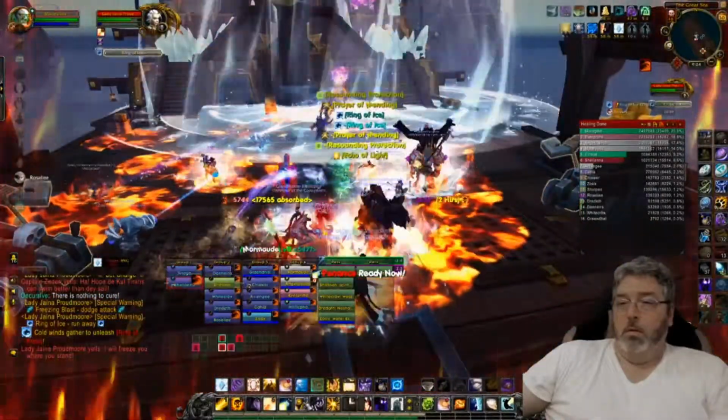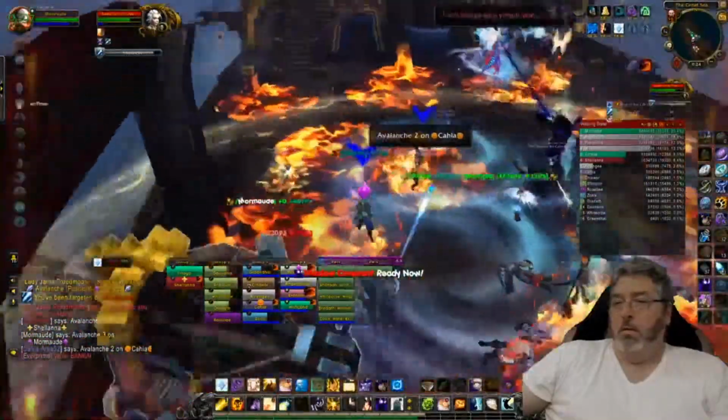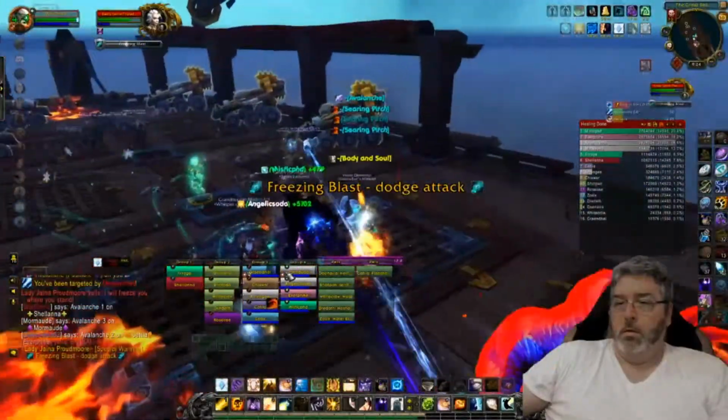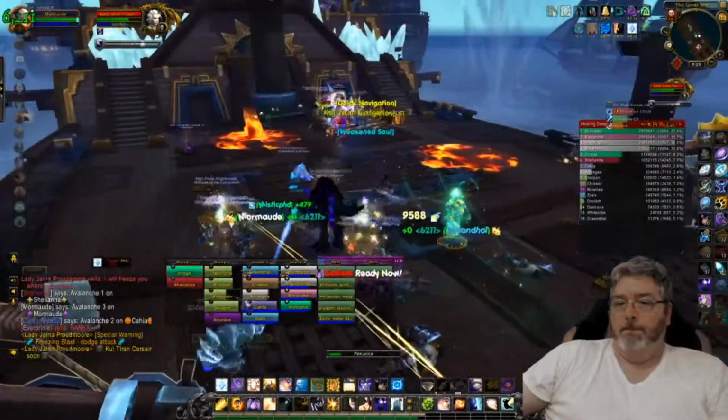Now, there's one other thing here to be wary of. Now you'll see right here I got the avalanche. That usually falls on 2 people, and I tried my best to get up here and get it out of the melee, get the fire out of the melee and away from the tanks. So that was my primary goal there.